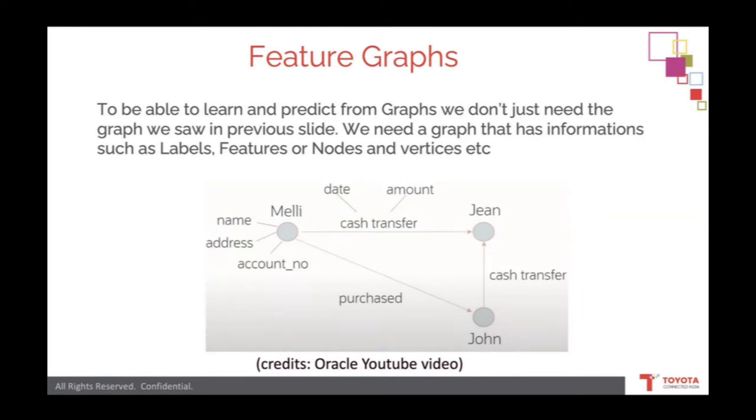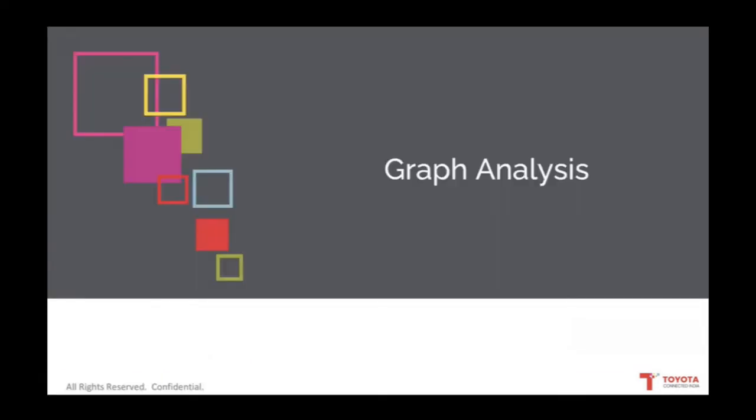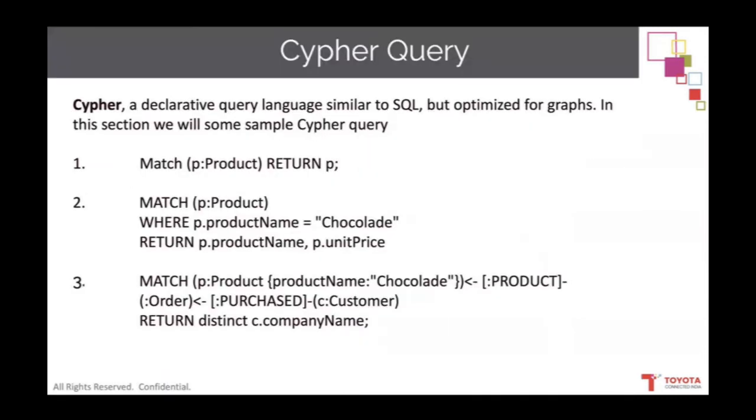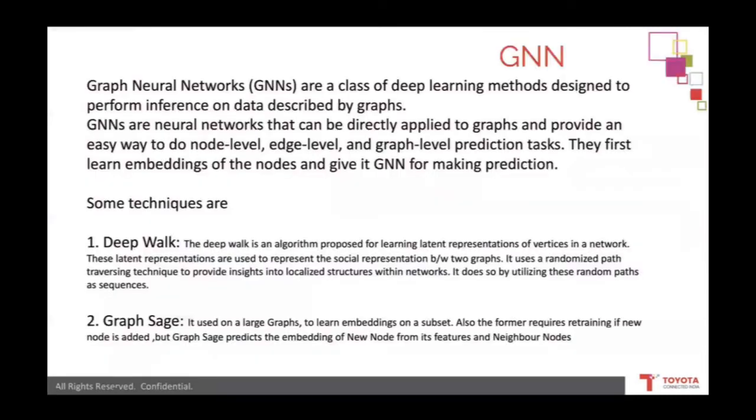If you want to find the embedding for this person Gene, we see that Melly and John are connected to this person, and we have two relationships between them, one of which is a cash transfer again. Each node and relationship has some feature vector associated with it, and this is all aggregated and then converted into an embedding for Gene. Similarly, John is connected to Melly, so we'll develop an embedding for the John node as well. This is how the embedding is learned. This is very similar to, if you are aware of it, the CBOW technique, continuous bag of words, or skipgram techniques.